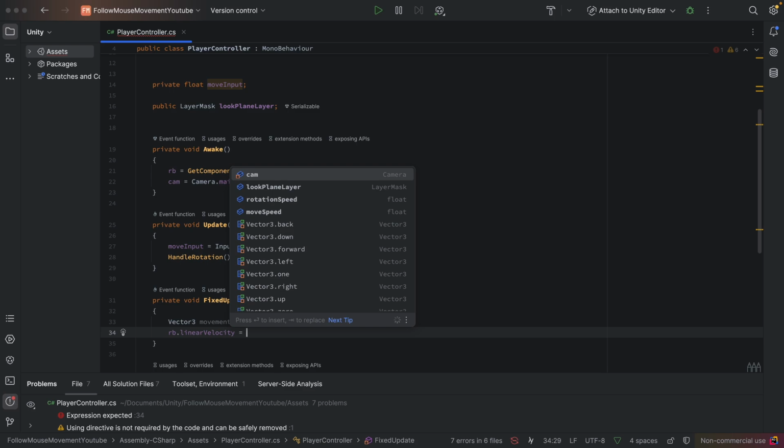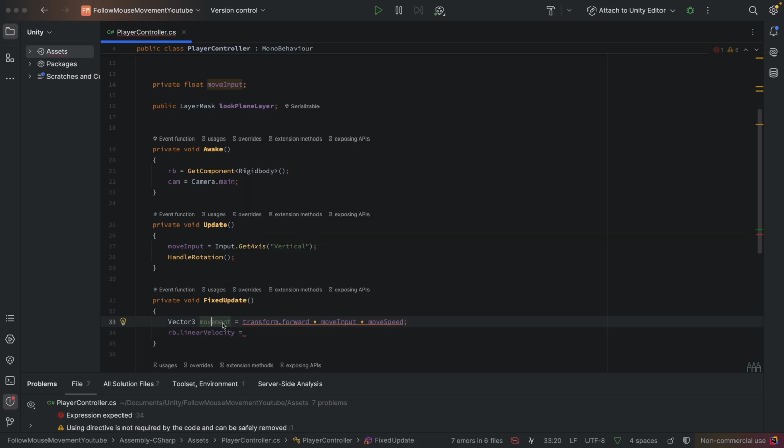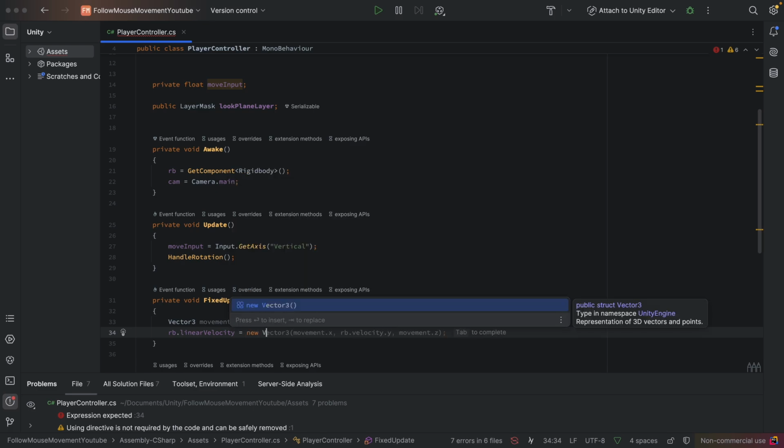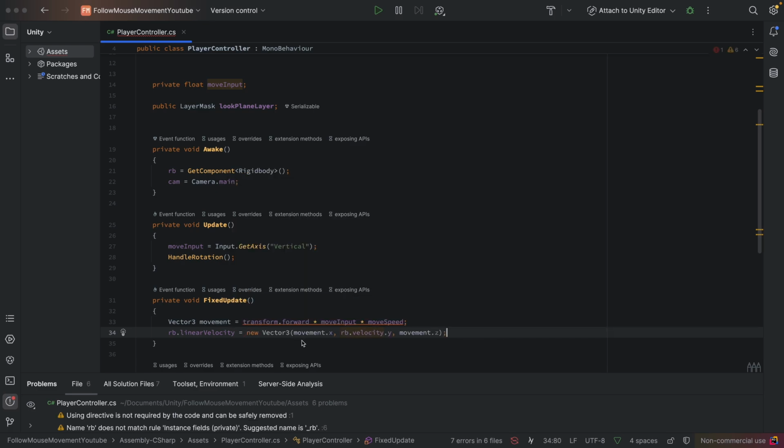Vector3, and the reason why we're not just putting in movement is because movement makes y 0, so if we jump or something, it will never fall down, which is a bit of a problem. So we're not actually going to worry about that now, but in case you do want to add jumping, this will make sure it can fall down cliffs and such. And it's just going to be rb.linearVelocity. There we go.